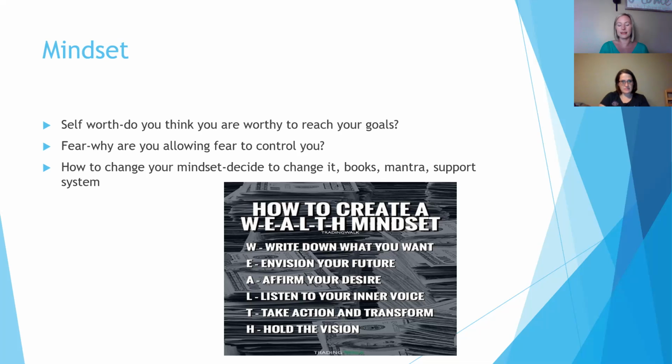And I really liked this image that I found, how to create a wealth mindset. Write down what you want, envision your future, affirm your desire, listen to your inner voice, take action, and hold the vision. I think holding the vision might be the hardest one, because once you start doing all these things and you start to see some of the stuff working, you're like, why is it not coming fast enough? So you have to hold the vision and keep doing the things you're doing because it will work.